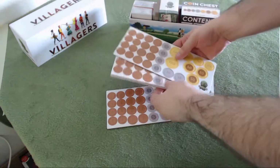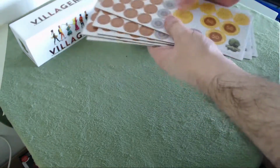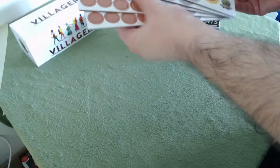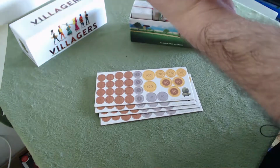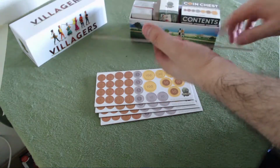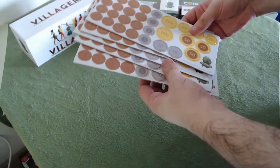Then we have the coins. There seem to be five identical boards here with various denominations of coins. And it's nice because these are not specific to Villagers, so they're not branded in any way, so you could use them for other games. That's what they say. That's also why you have this coin chest, and they even say it here for many more. You can use this for multiple games that need coins, so that's nice.